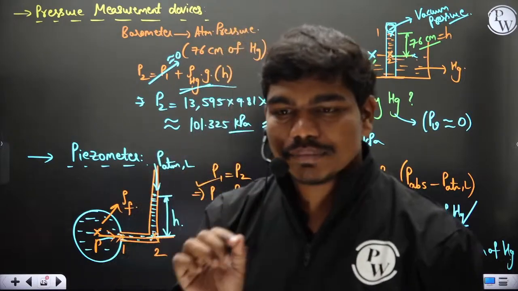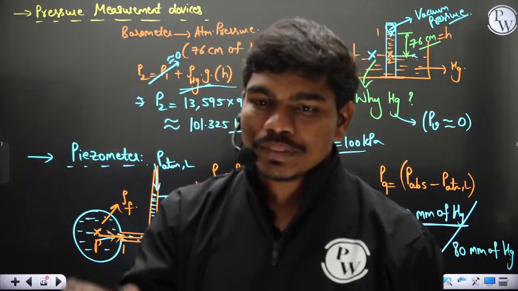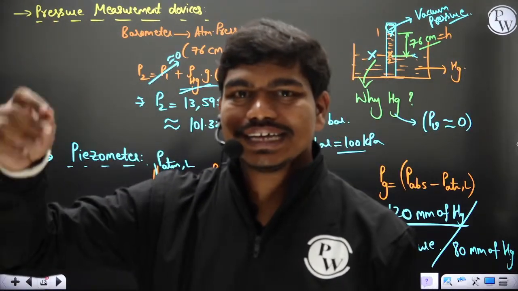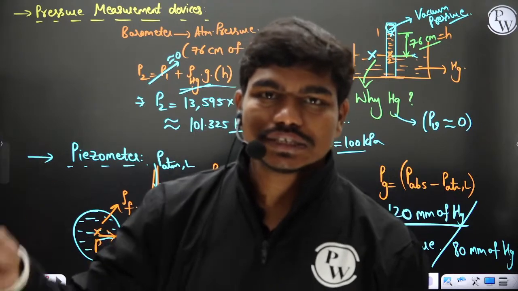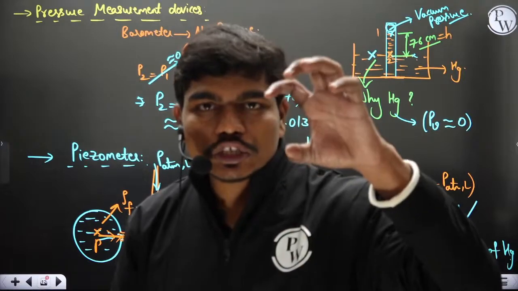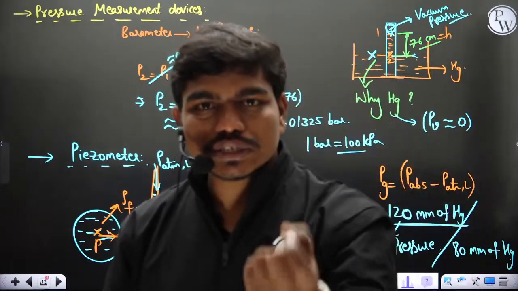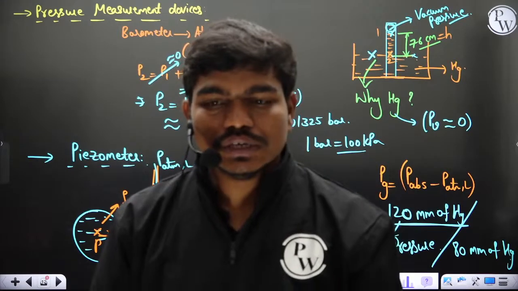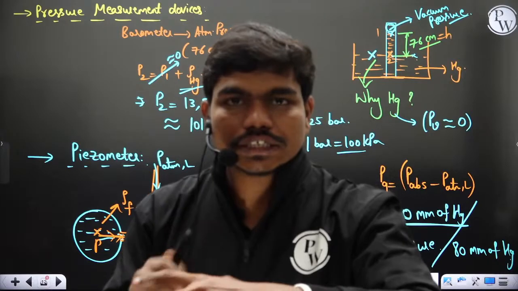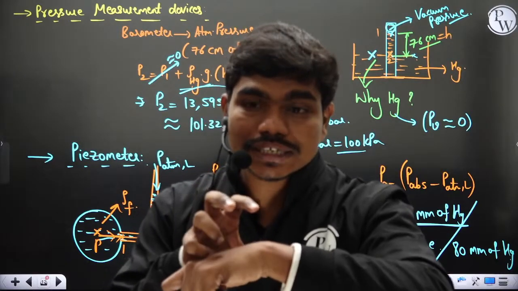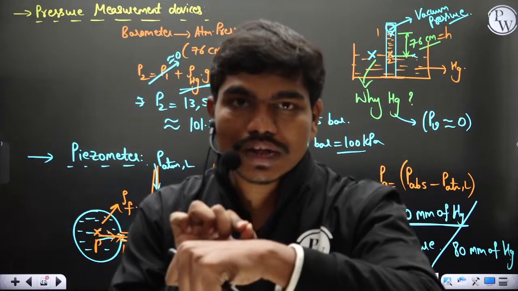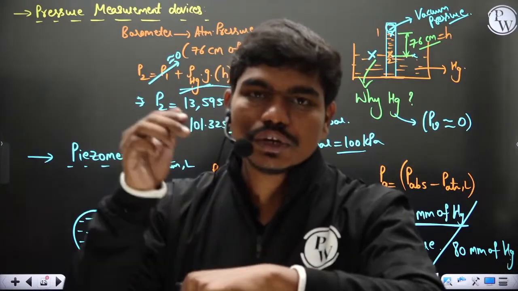Like for example, let us suppose you take a sponge. You dip the sponge in water and you take it out. You know clearly the density of air is very much less, thousands of times less as compared to the density of water. But still the sponge has the capacity to hold water because of the pore size actually. Yes or no? Similarly, coming to the blood configuration, this skin has the configuration to hold the blood and to maintain the pressure difference. This system will not allow the blood molecules to come out because of the pressure difference due to 760 mm and 120 mm.